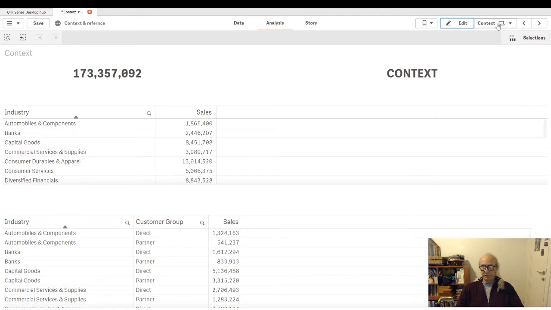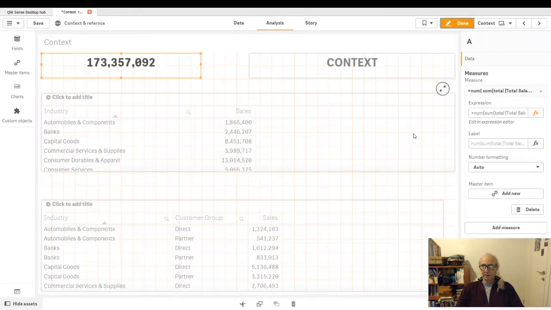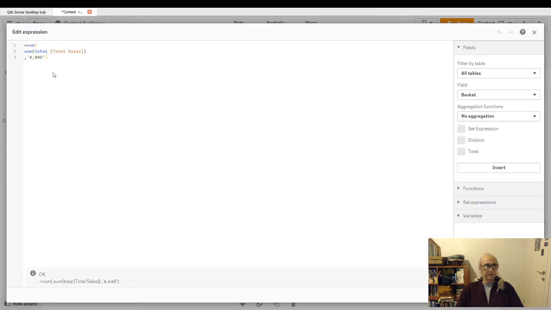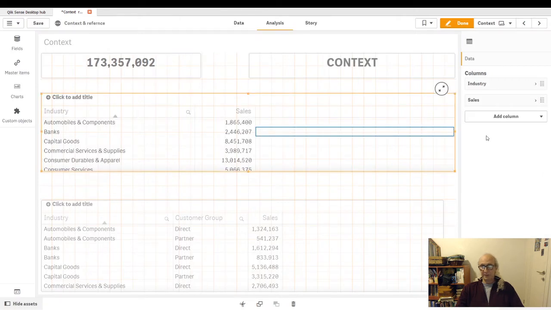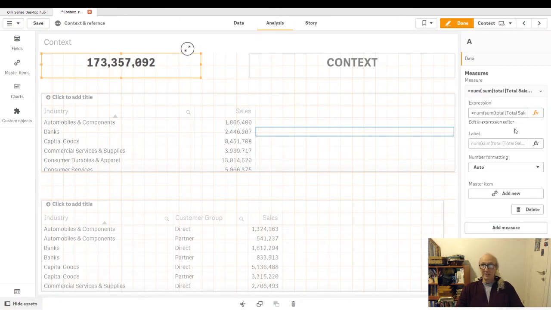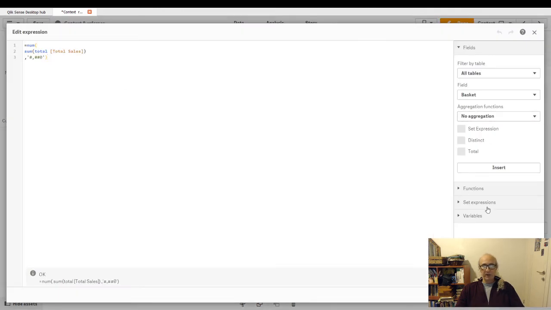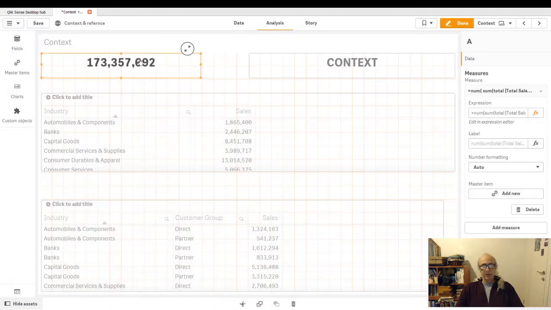Sorry, do it. One second. I didn't do it. Look at this, we can learn from this. I put the total qualifier, but I put it in the formula, in the expression that is inside the text box. And here we don't have any dimension, so the result is always going to be the total.